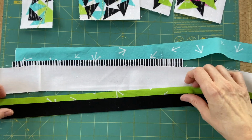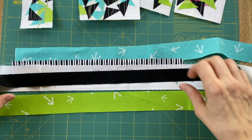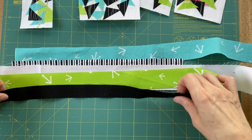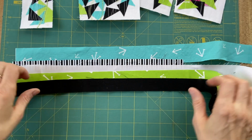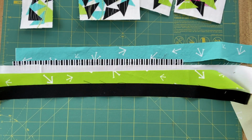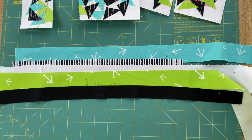So I even think I'm kind of liking that order. Yes, I think I want something, because these are going to repeat. So once I sew this, then subcut it, then I'm going to sew them in that direction. So this black will end up next to this. You'll see what I mean. Sometimes it's hard to picture how strip, set, and stripe are going to work out. I'm going to sew these and we'll see what happens.